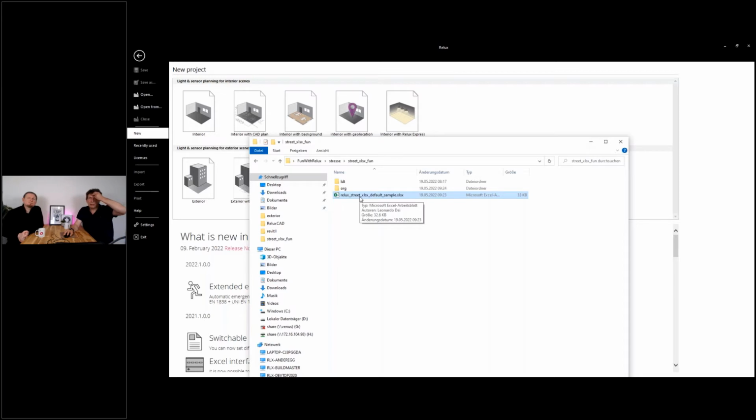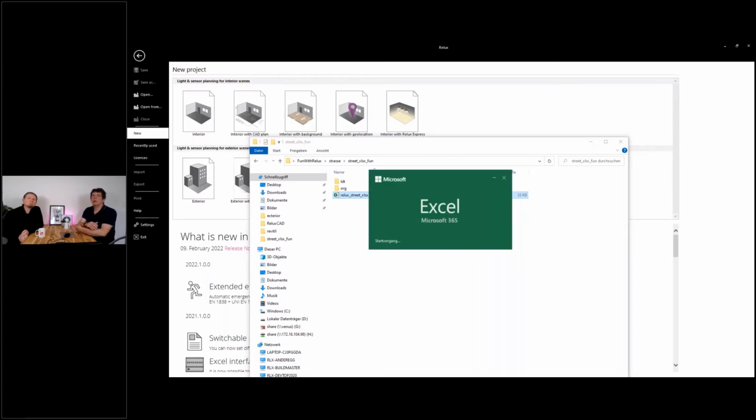a possibility. In many situations, planners need to handle not only one road, they need to handle many roads, and want to have a good overview, a simple way to transfer the input into RELUX, and also have an overview later about many road situations.